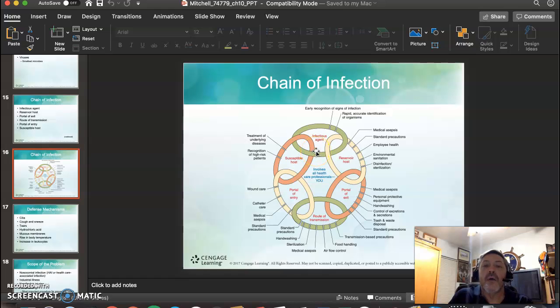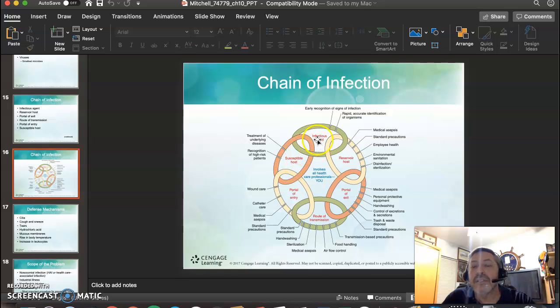So what you need to do for this discussion post is you need to let me know in your own words what infection control is and why it's important. Then you need to list each of the elements or links within the chain of infection. So infectious agent, reservoir host, portal of exit, route of transmission, portal of entry, and susceptible host.